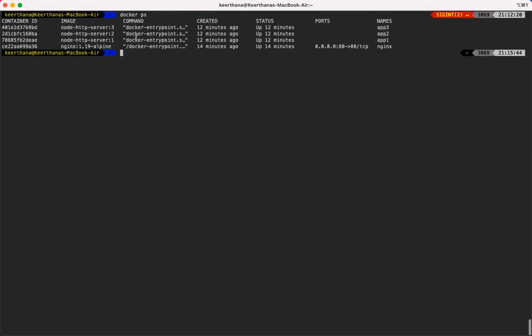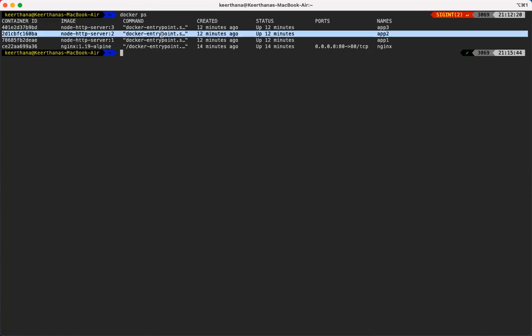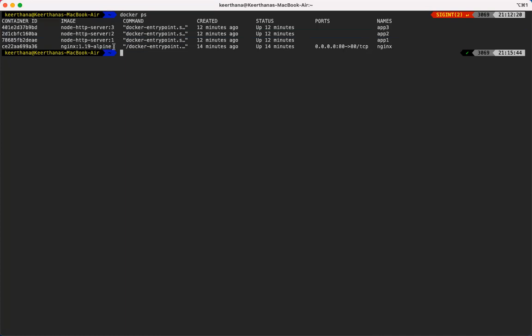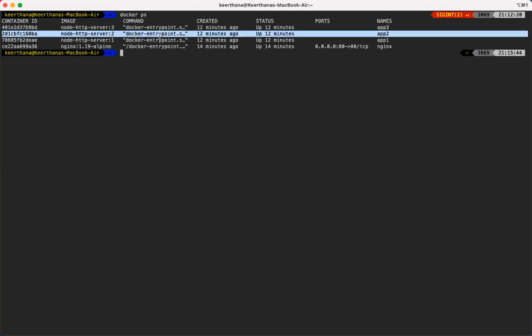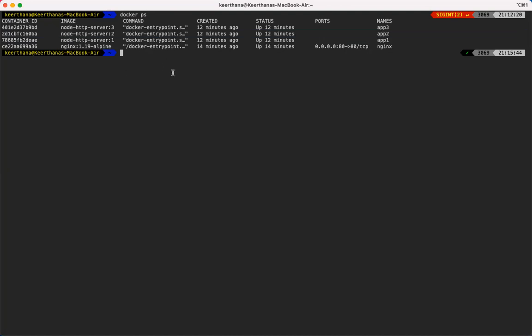Right. So let me give you another simple advantage of using Kubernetes. Now we have done all this, right? Now I want to run this on 3 different servers.